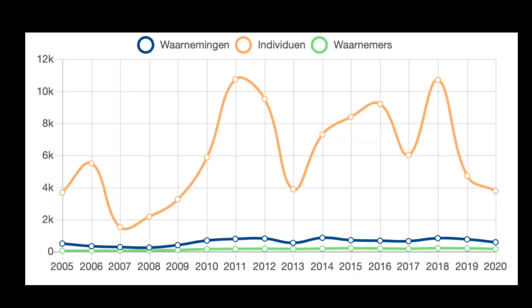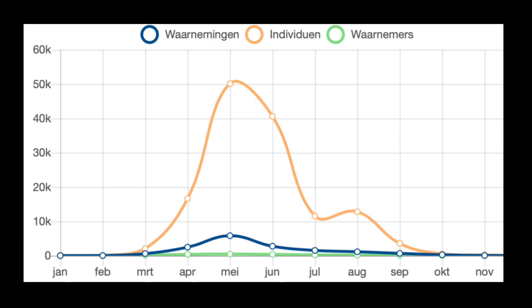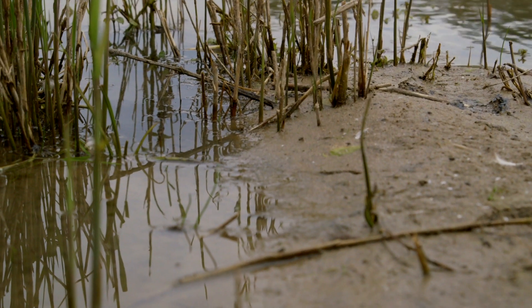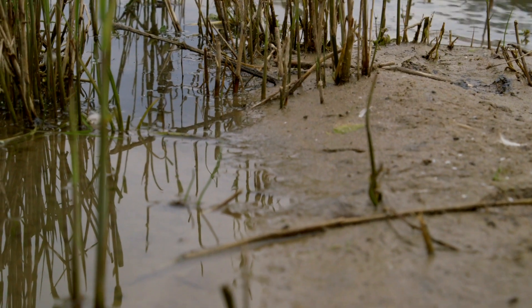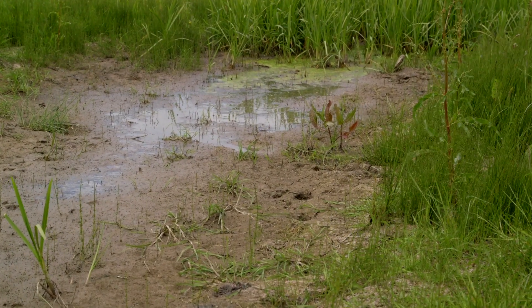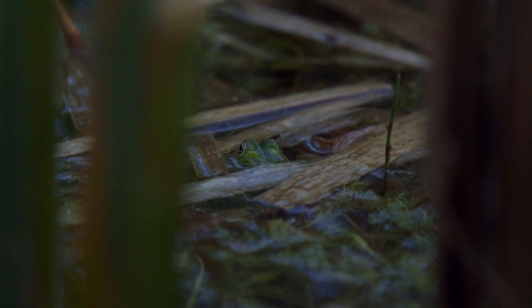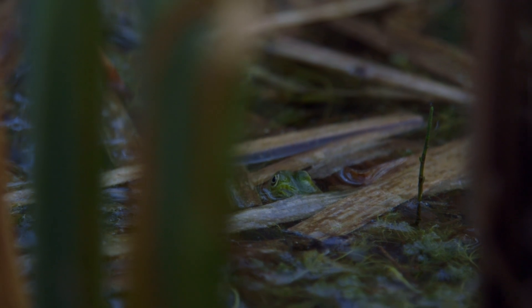In this graph, the observations in the Netherlands are shown. As shown in our research, the count of individual marsh frogs was almost non-existent in each and every water body, except one with almost a complete absence of vegetation cover. The pool frog, on the other hand, was most seen in water bodies with high vegetation cover. The edible frog was found when the vegetation cover was at an intermediate level. A viable explanation for this is that the intermediate form of both the marsh frog and the pool frog — the edible frog — must be found at intermediate levels of habitat, caused by niche differentiation to avoid interspecific competition.